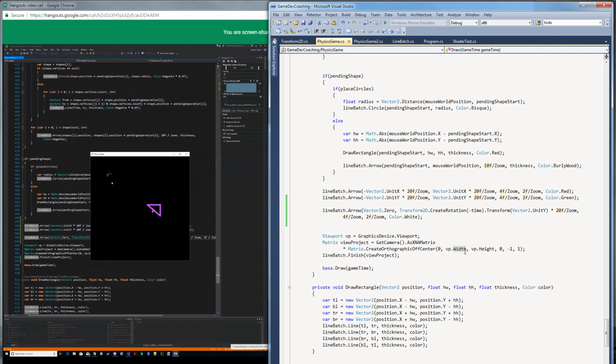What did you do differently, because you changed the unit vector? I changed this to unit y, so it pointed upwards by 1 unit to start with. So at time equals 0, at 0 rotation, it's going to be pointing straight up. And then negative time just lets me rotate clockwise. So the only difference here is that my arrow is pointing along the x-axis, and you're just going to start at the green arrow. Okay.